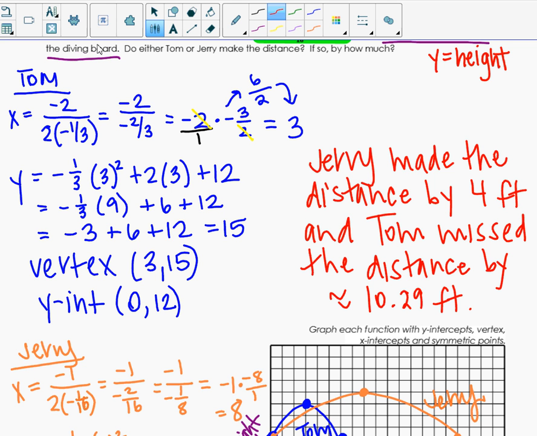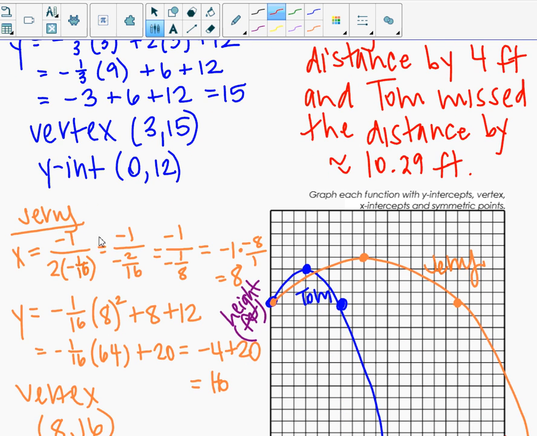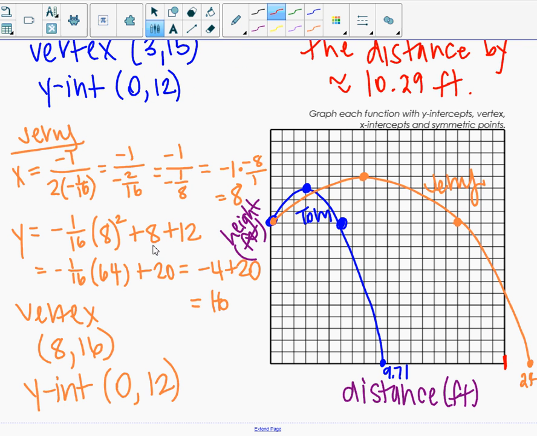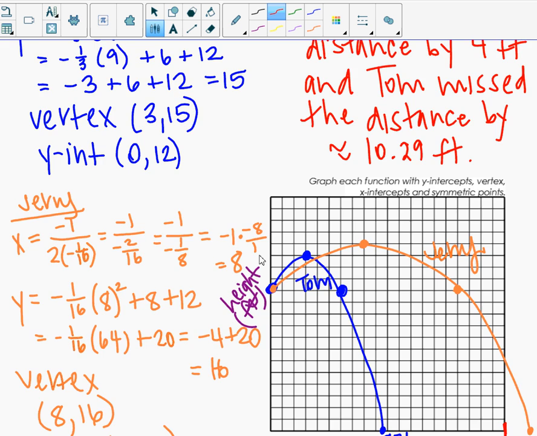Okay, so quick recap. I didn't do anything new in the blue or the orange. Yeah, we had fractions, that kind of makes it hard, but not that hard. Okay, the new thing was finding these x-intercepts on the calculator. Cool, that's the only thing you should pick up your calculator for. The absolute only thing. Okay, all right.